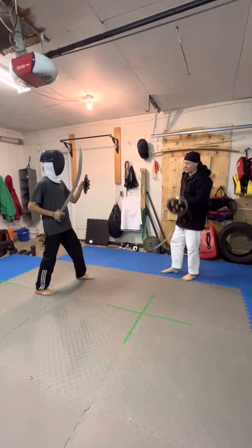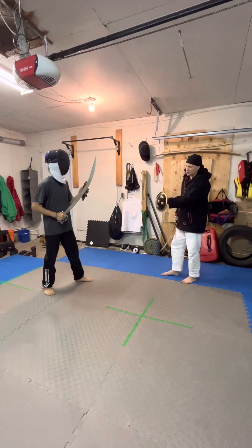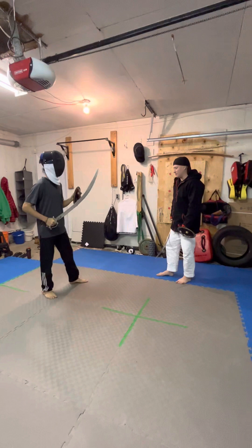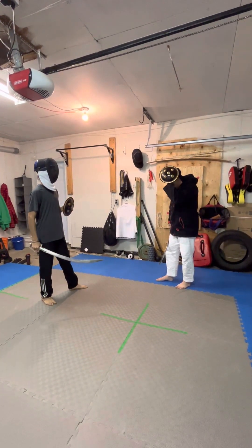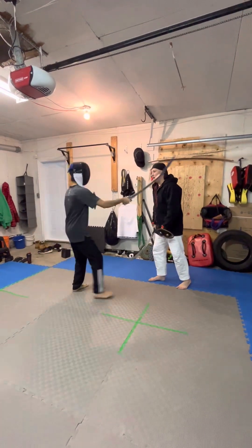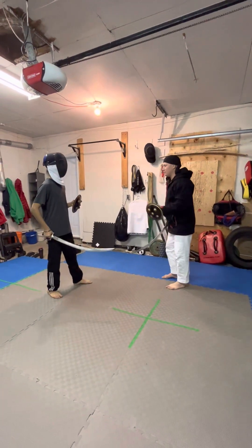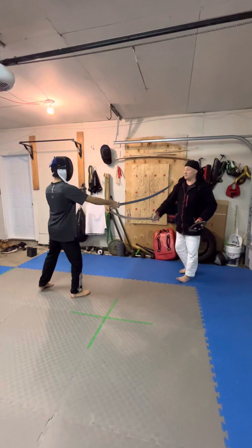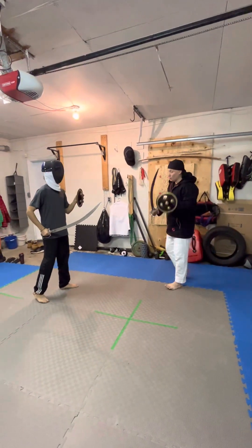Once again, he comes in for Modabak. Now, if I just stand here and he strikes, I'm going to get hit. The second option is as he strikes, I get out and back away — but now I have to cross back that distance, which is going to be hard because he's got all his guards up and now has two weapons instead of one.